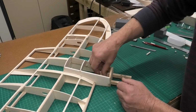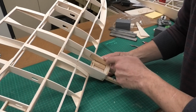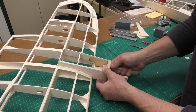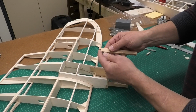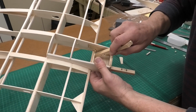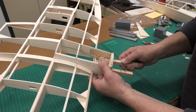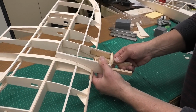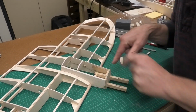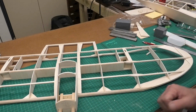There we go. I've not glued in these bearers yet. I've marked a pencil line on the back where they go, but if I take one out, I've just cut a bit of an angle out on the back of that so that it will fit into the plywood just in there, but then it goes over the leading edge, and I'm going to epoxy these in place, and that should hold them really nice and secure. And when I glue those, I think I'll just move the camera slightly.